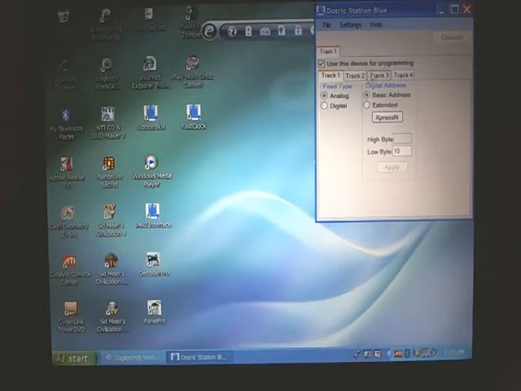Because we have one train controller running, we have a tab page for that one train control, but within it we have four track tab pages corresponding to each of the 4 tracks that you get with each train controller. There's also this tick box to indicate which of your train controllers you want to use for DCC programming, which you can also use the JMRI programmer with Station Blue if you want to, and that's how it happens.